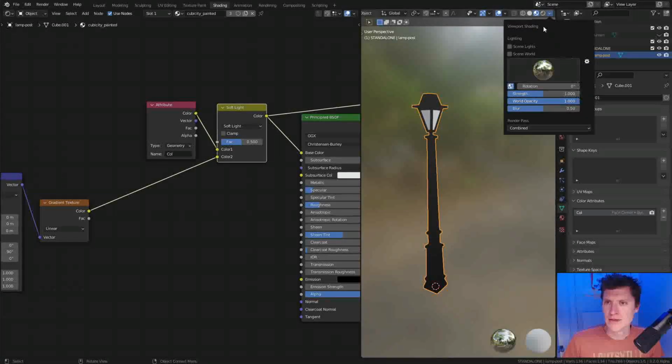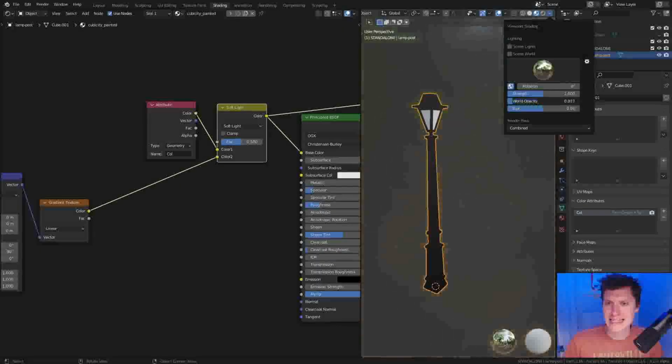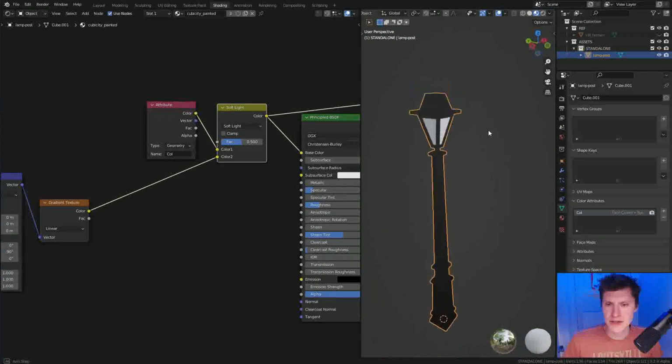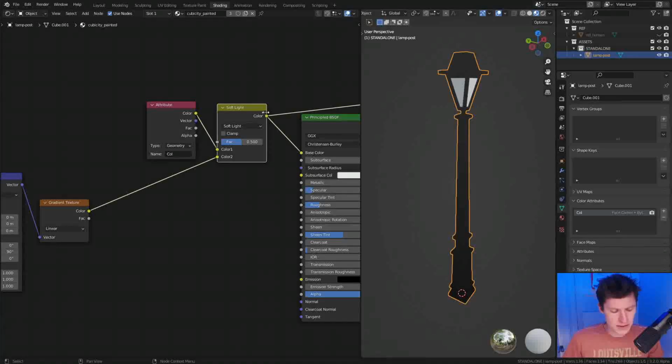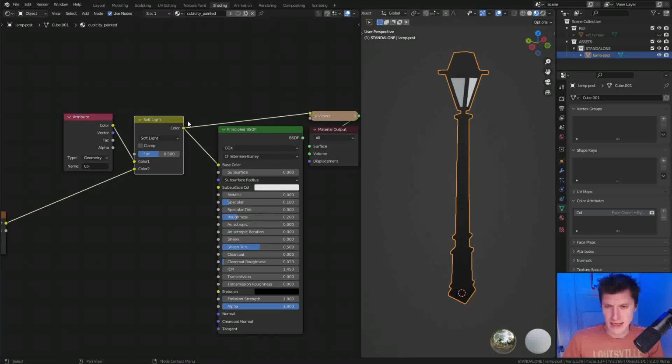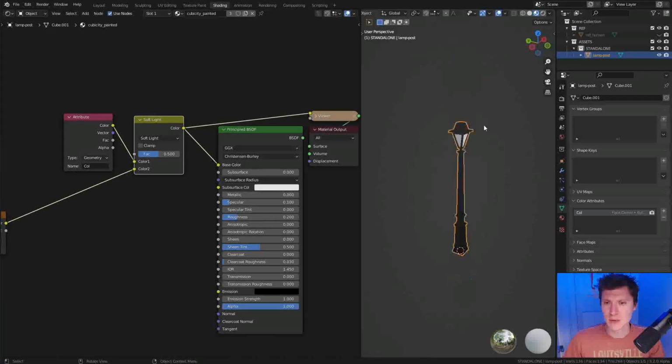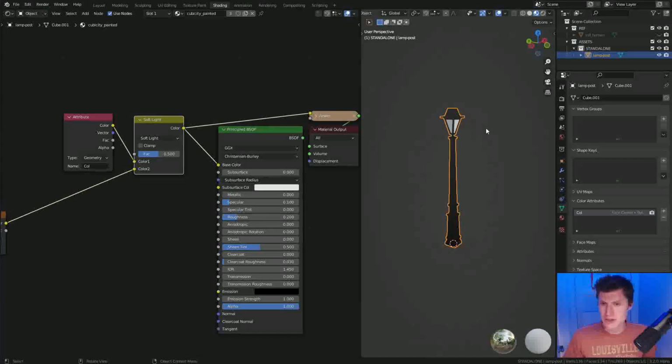Let's take, in the viewport shading options, our world opacity down to 0, and that's a little bit easier to see. And now if I mute the soft light node with the M key, as in Monday, you can see solid color, now a little bit of gradient. All right, it seems really subtle now, but it's an important theme that will carry through all our materials and be worth it.